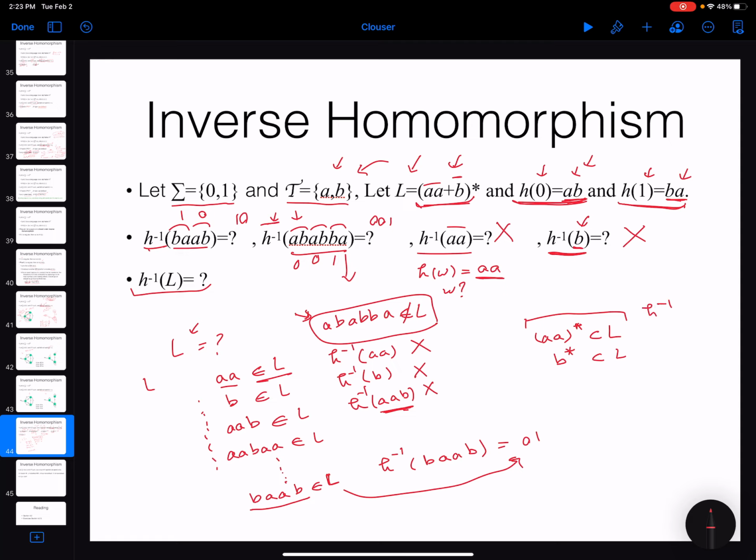The only strings that can be mapped are those in this form, B, A, B.